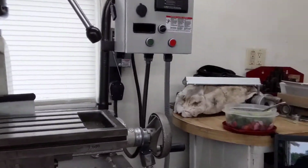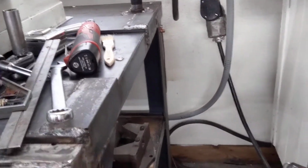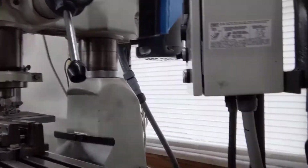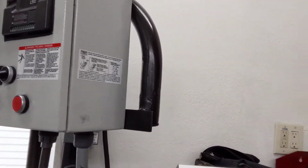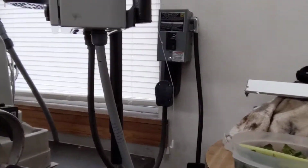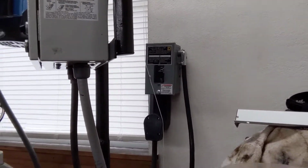This is the setup I came up with to utilize my 50 amp welding whip cord from my welders, and come in here to the back of the mill. I installed a sub panel which has the 30 amp that this requires, and I didn't want to throw 50 amps at the variable frequency drive. It says 30, and I tried the ground fault interrupter deals. It didn't work worth a flip, and the previous owner said no, just a plain breaker. But that is a good brand new Square D breaker.